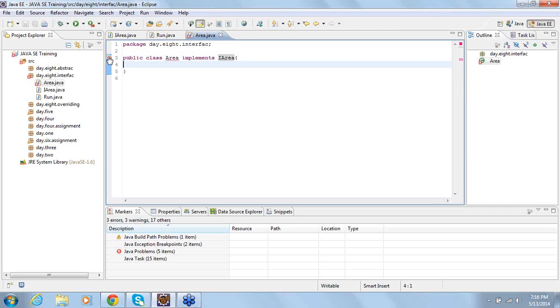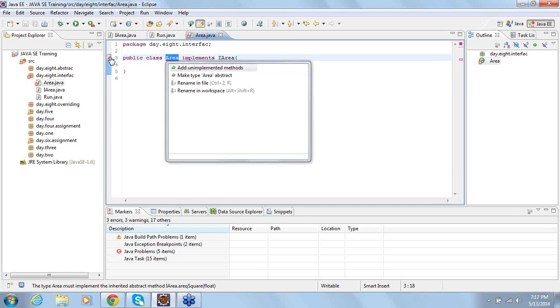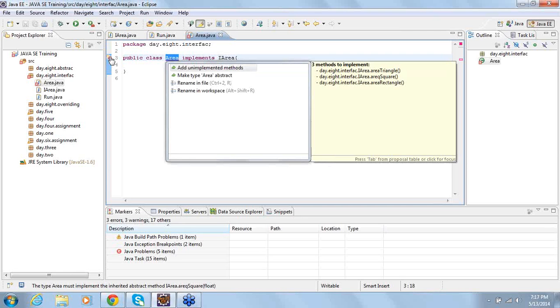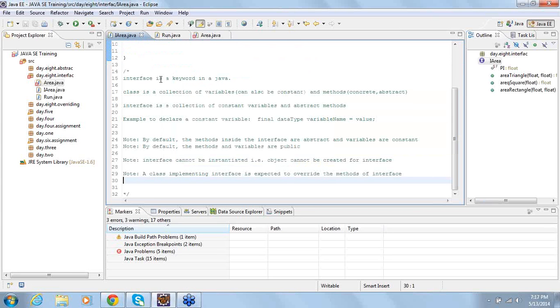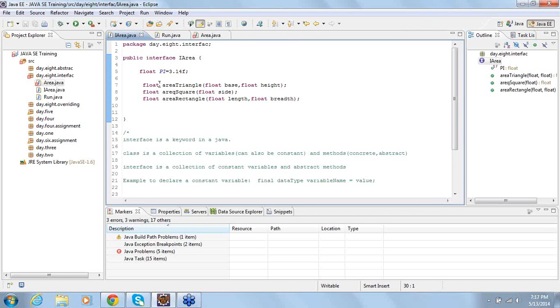Now within this, I press the enter key. Then I have two options. You can override all the methods, or you become abstract, because the interface has abstract methods.